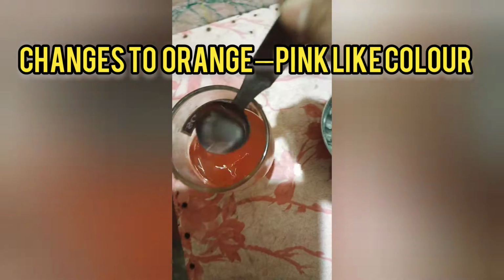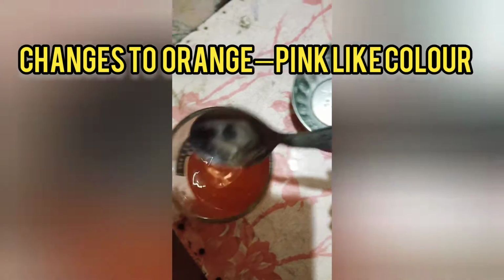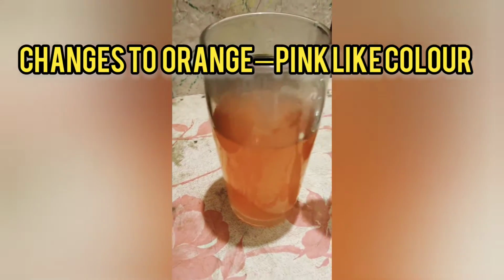I will pour this lemon juice into this container. Can you observe? The color is getting like an orange pink. This is because China rose indicator reacts with the acid and it gets an orange light color.